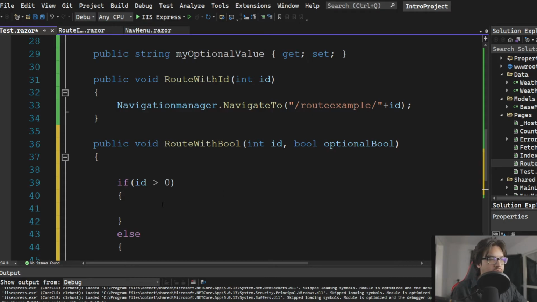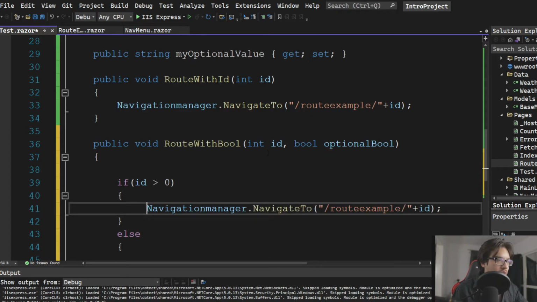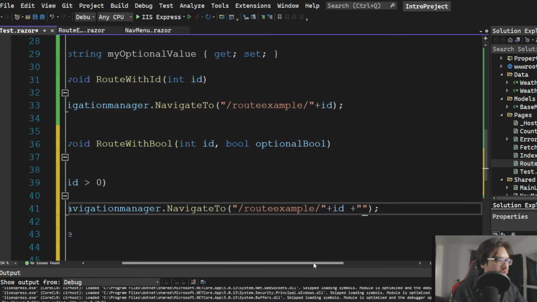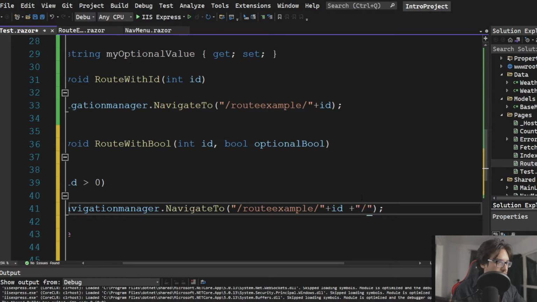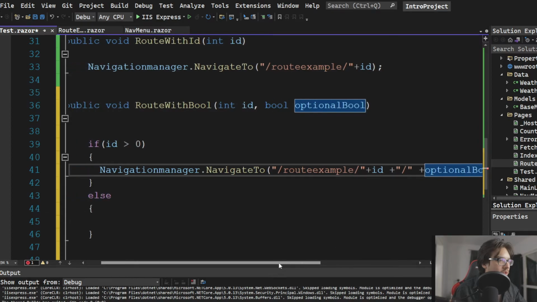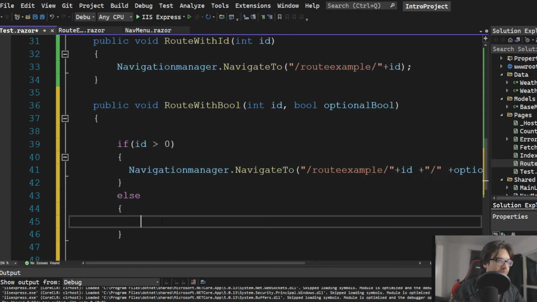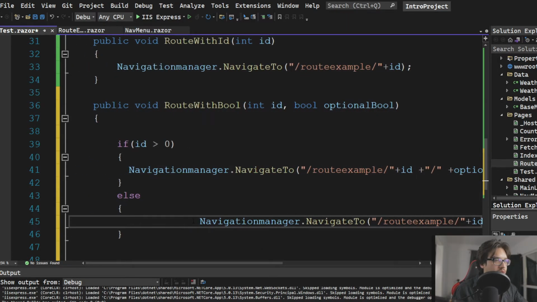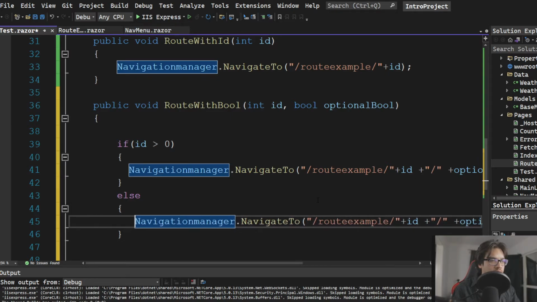You could do things like this. So let's say if ID is more than 0, then we will also add our optional bool. And if our ID is more than 0, or in this case, 0 or less, then we're just going to send in the Boolean value.